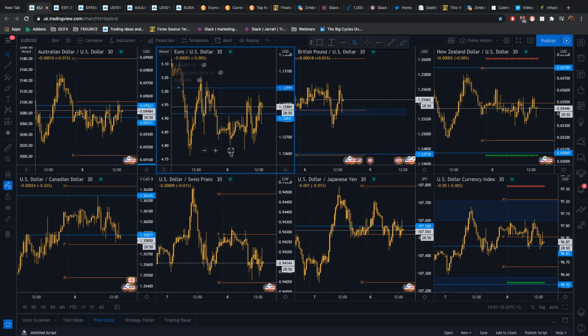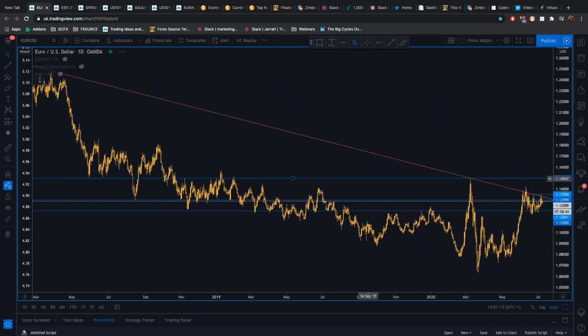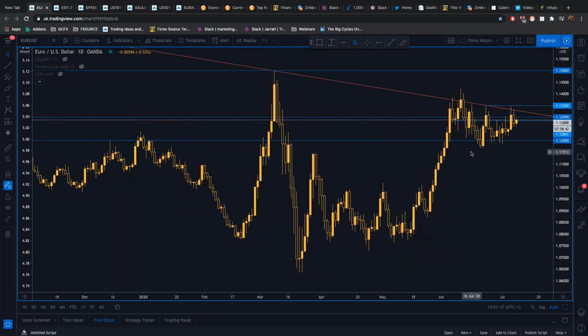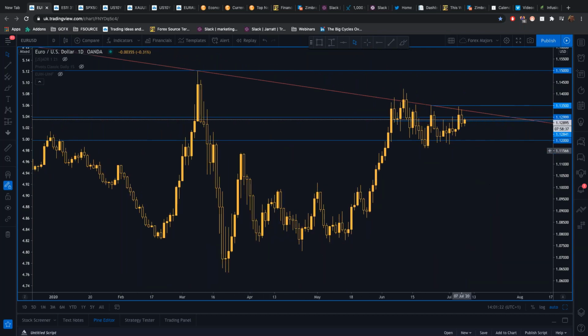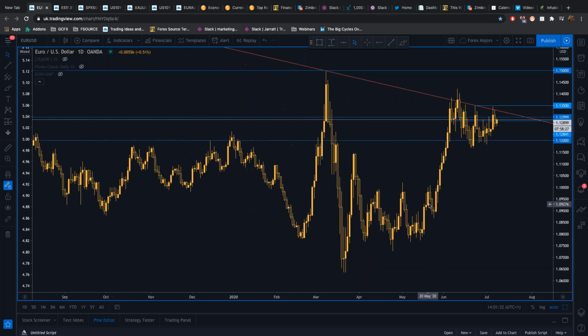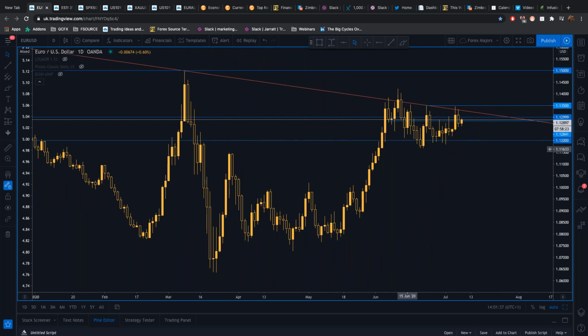So let's take the euro-US dollar pair. At the moment, we have expectations that the European Recovery Fund, Mandar, is essentially going to be agreed. There is a little bit of uncertainty, but basically, there's expected to be a compromise and that the European Recovery Fund will be agreed. If it's agreed, it's supportive for the euro. So we have some general support for the euro that we can see here. We can also see that price is beginning to consolidate now, as there's a little bit of uncertainty.